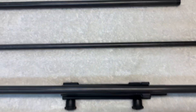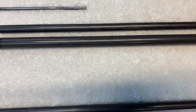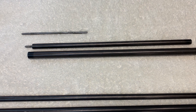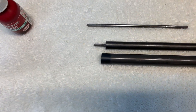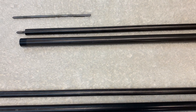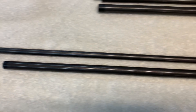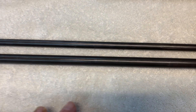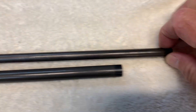Here are the lengths. On the carbine length fixed carry handle gauge — the shortest one — the inner tube that has the transfer punch is 11 and a half inches, and the outer tube is 12 inches. For the intermediate gauge, the inner tube with the punch is 19 and a half inches and the outer tube is 18 inches — so it's actually shorter.